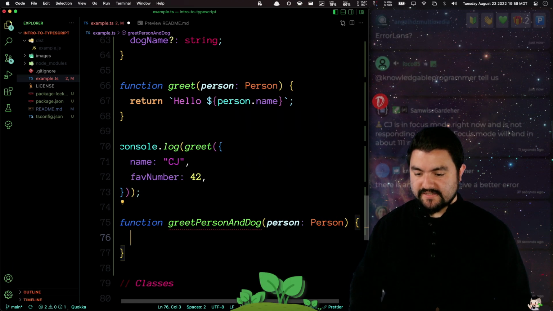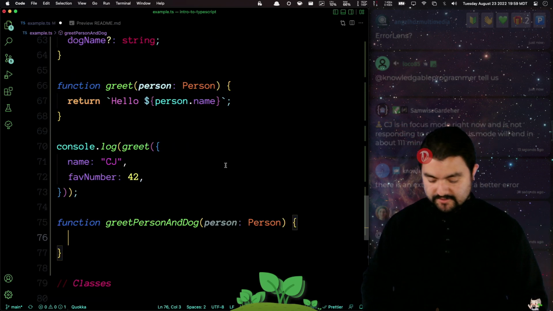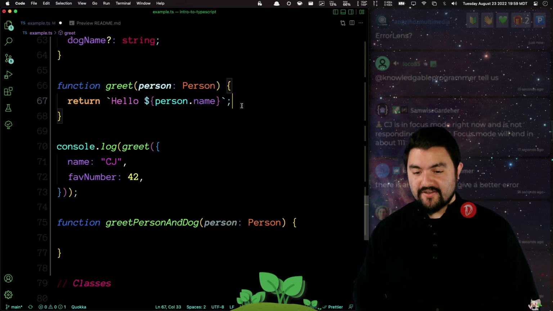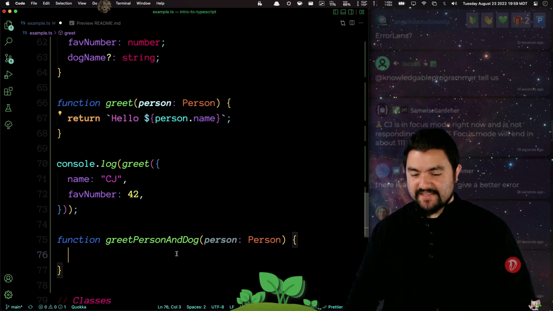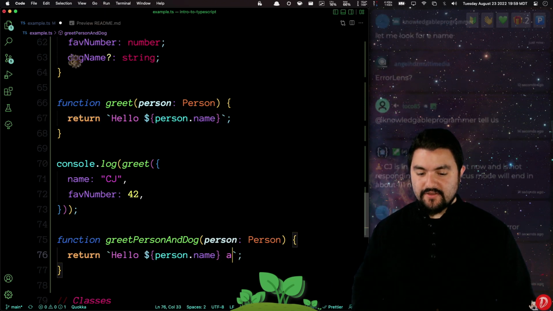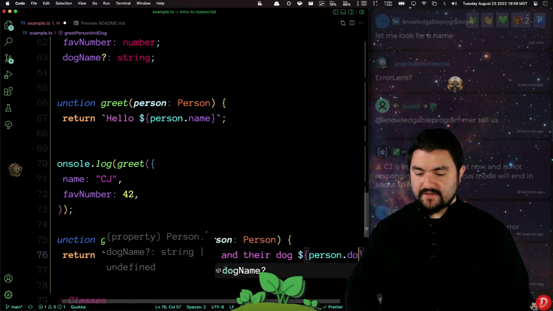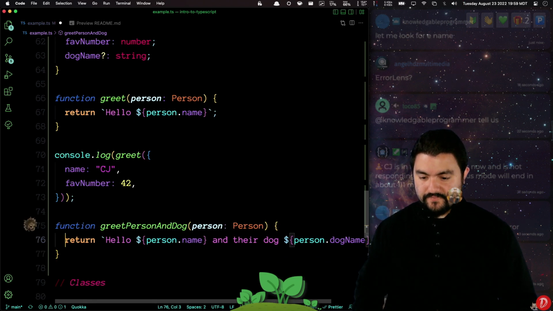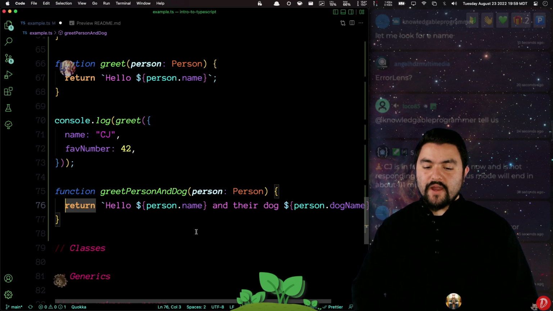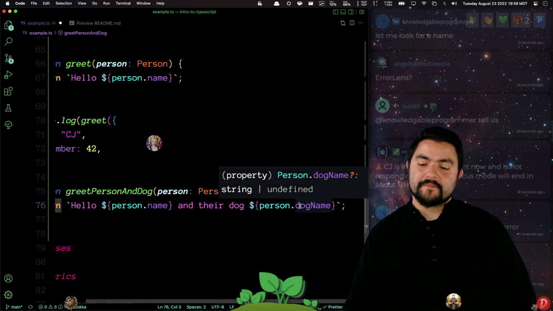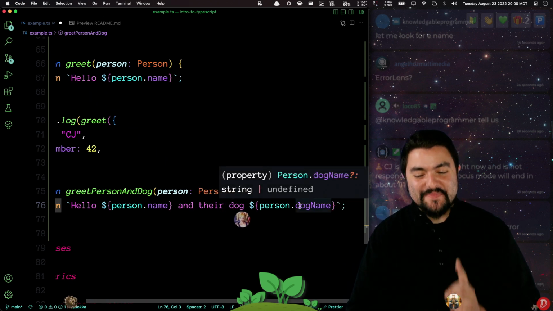So this takes in a person. We define a function called greetPersonAndDog, and now we want to access that person name. Let's try to do it. So hello person.name and their dog person.dogName. Right now, TypeScript isn't complaining, but dogName could be undefined.